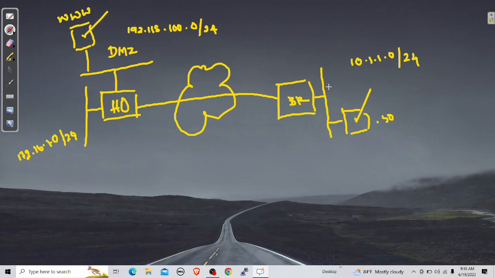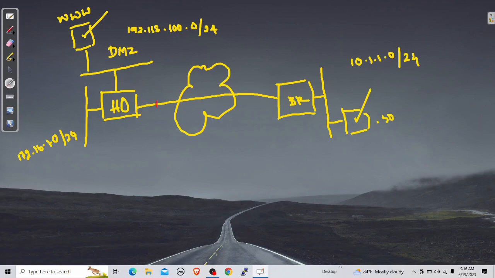When this PC sends traffic to the branch firewall, the branch firewall should know where to send this traffic. Let me get my pointer here; it's easier to show you. This traffic should be sent to this point, our IPsec tunnel head office end.